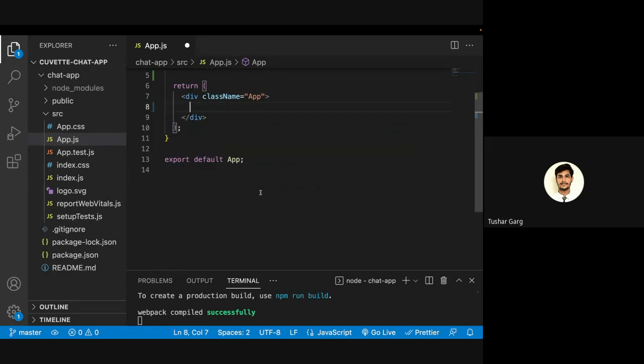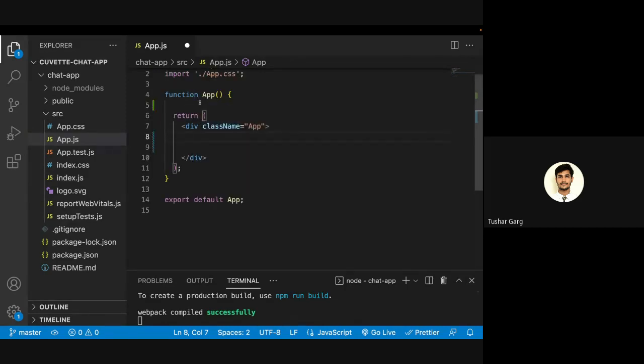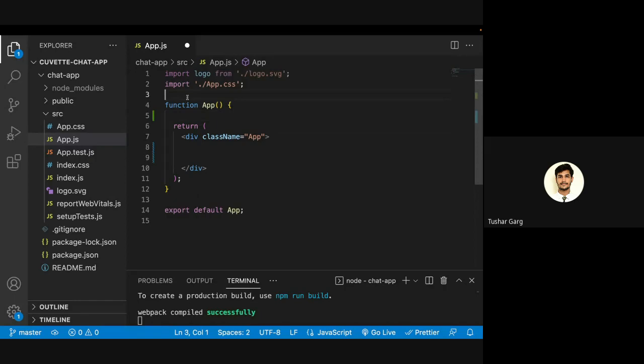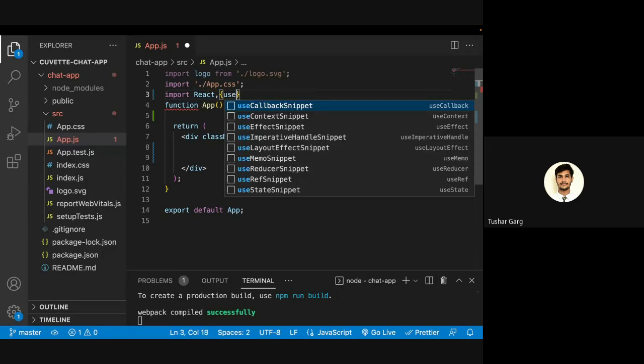Before we really do this, let me talk about something called hooks. These are very important things. If you want to use anything, you will simply have to import it.